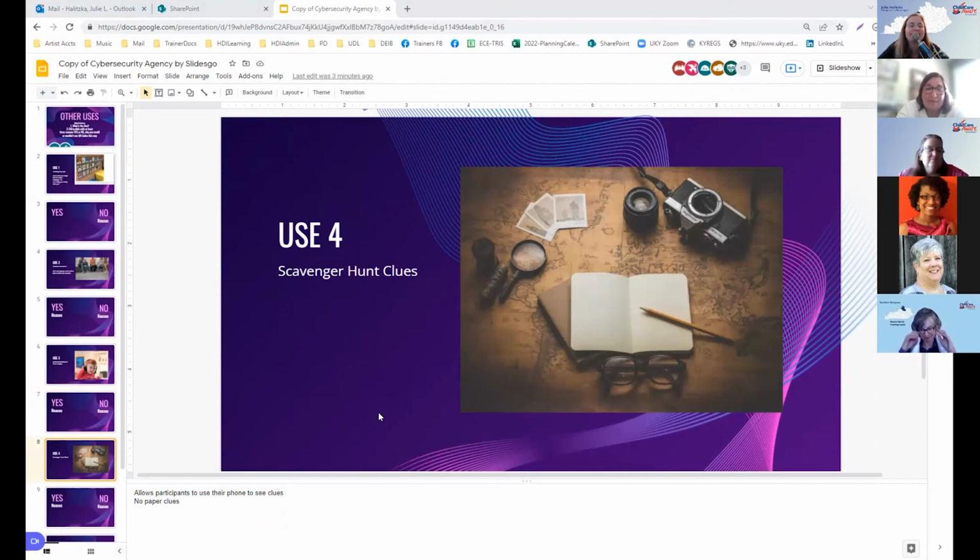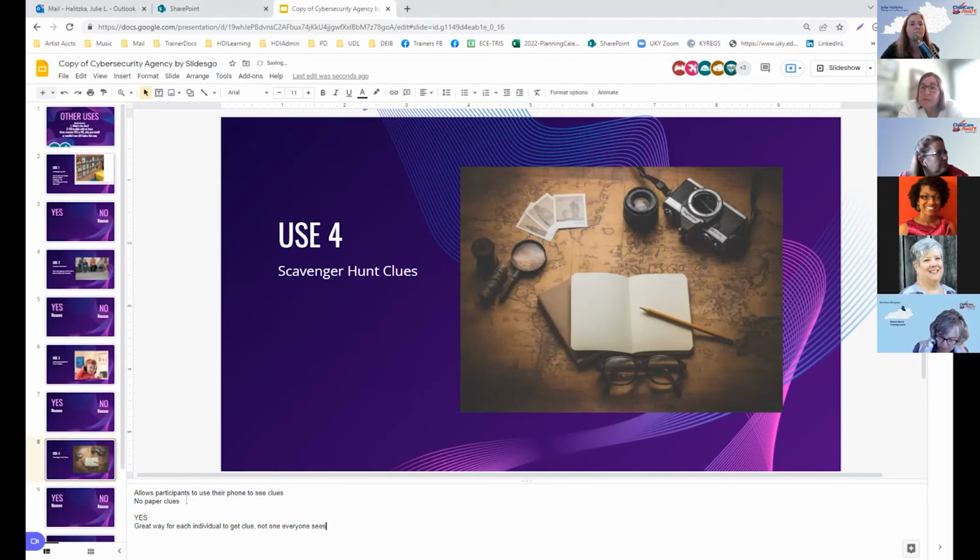Well, we had some tech issues. It took us a little bit to figure out where we were supposed to be. So when we finally figured out we were in this group, we had tech problems trying to figure out how to type it in. What we talked about was, I think the yeses on this would be, it would be a great way, and Julie helped us come to this conclusion, that if it was a scavenger hunt, each individual had their own way of clicking the scan code to get the clue, and it wouldn't be one of those that everybody got the same clue at the same time to move to the next thing.